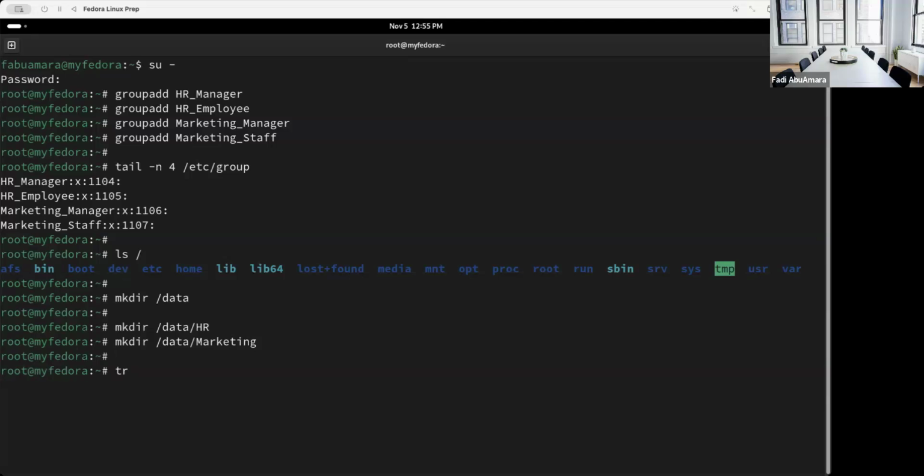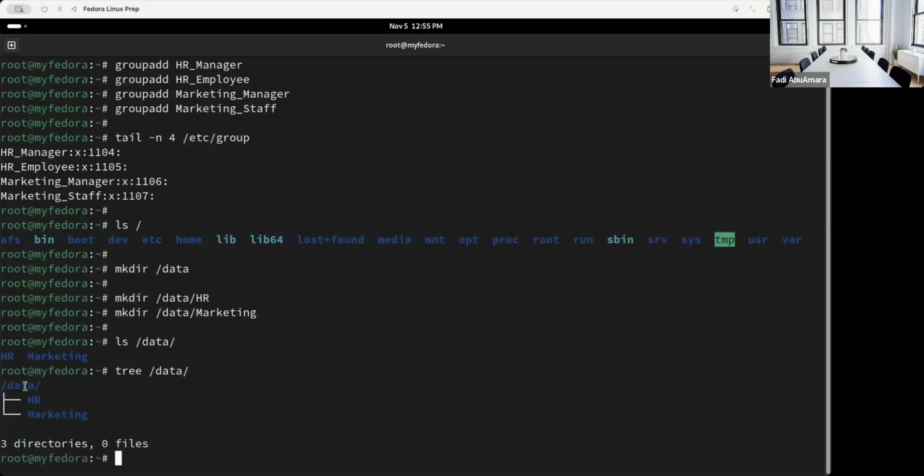If you want to check the directory structure, you can list the data directory, we have HR and marketing. Or if you want, you can use the tree command. Under data, we have HR and marketing. Okay, let me clear my screen.